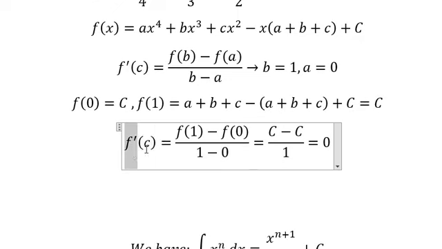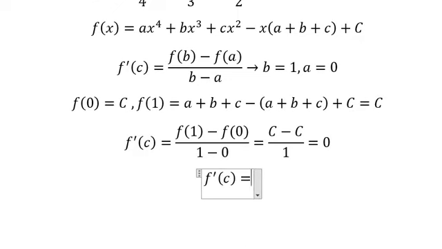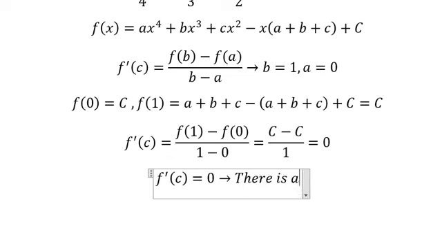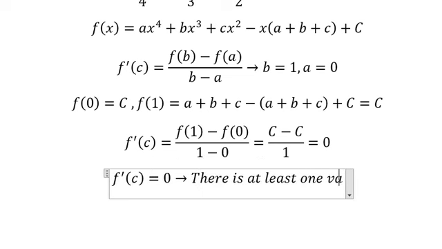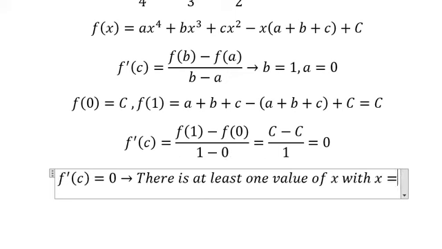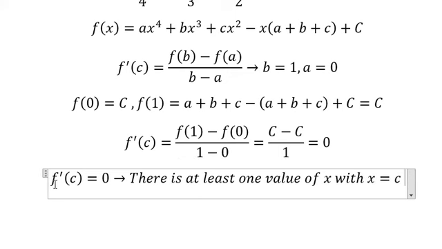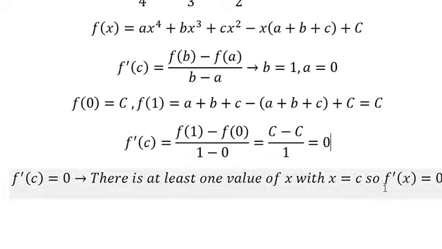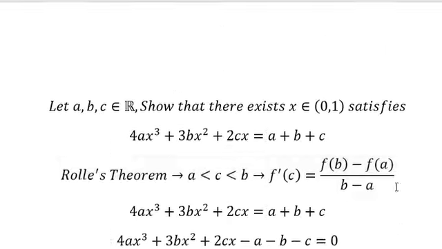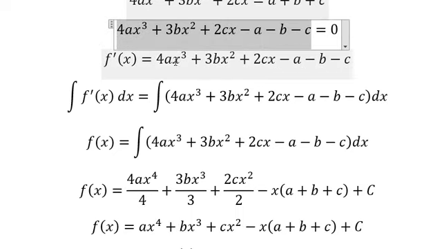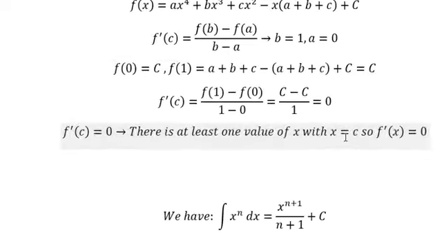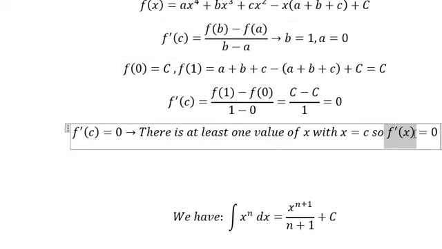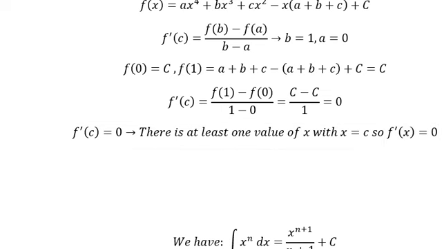That means there is at least one value of s with s equal to c. So this first derivative of the function equals number 0. So because we put this one to this one in here, that means when we put c between 0 and 1, this function in here will have one root for this one in here. So we just root about this one.